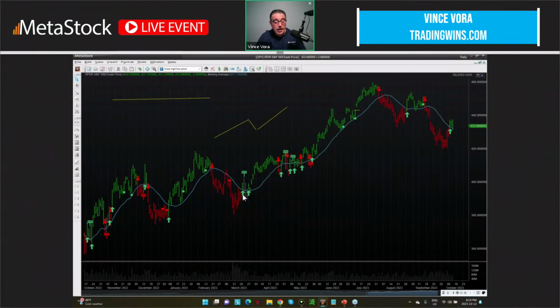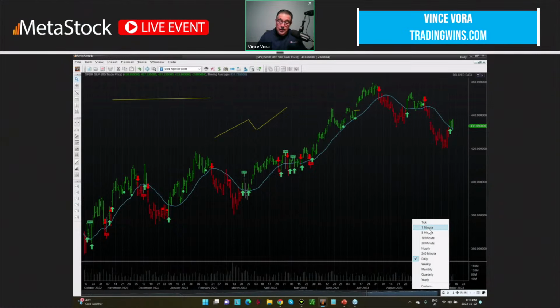Now, near the end of the presentation, I'll pull up the scanner and show you how that works. If you're familiar with MetaStock, you've probably used a scanner many times. So it's very quick, very easy to find setups. And they're very regular. You'll see them everywhere. But again, monthly, weekly, daily.